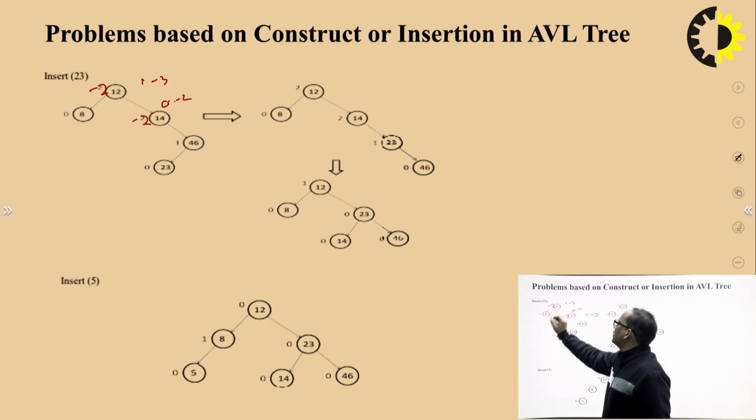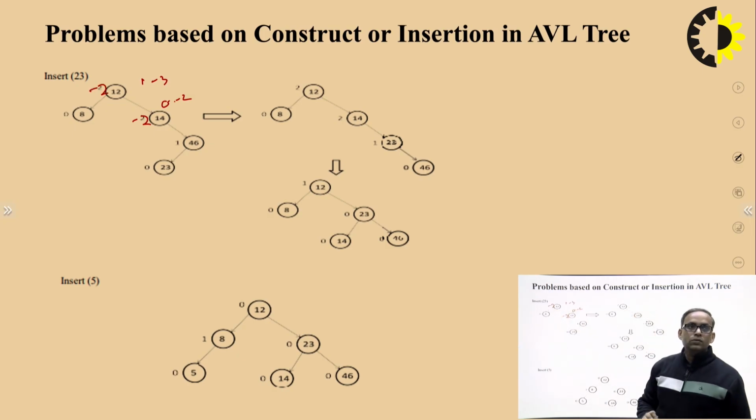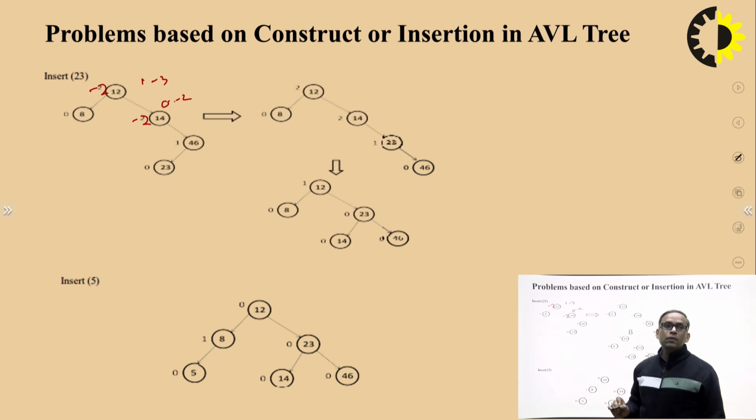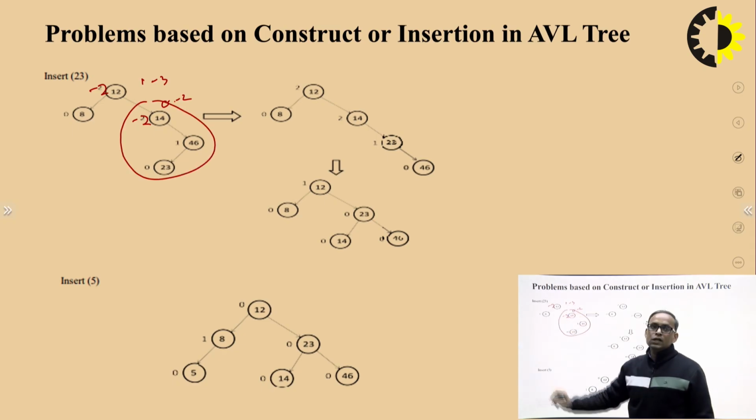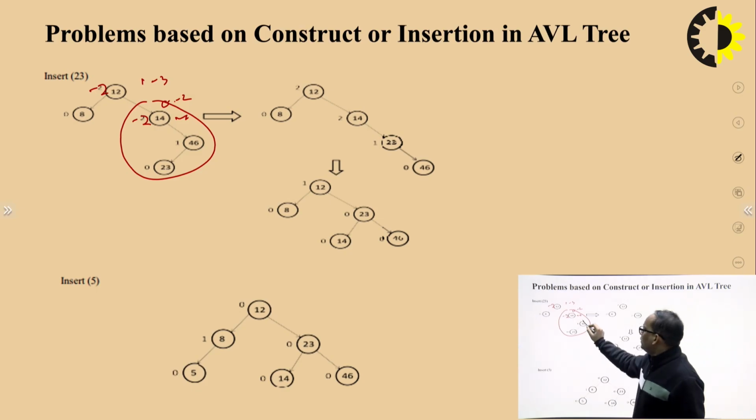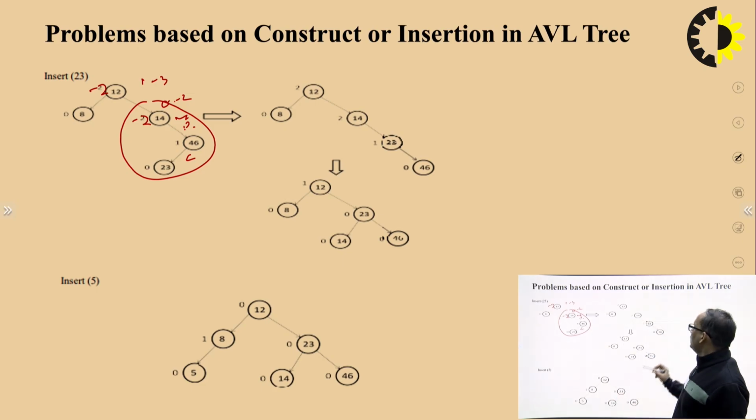So balance factor of 12 will be -2. Now this tree will become unbalanced because node 12 has a -2 factor. At first we need to make this tree balanced in context to the node 14. Node 14 becomes unbalanced when we insert in the left of its right subtree. So in this case we need to perform the RL rotation.